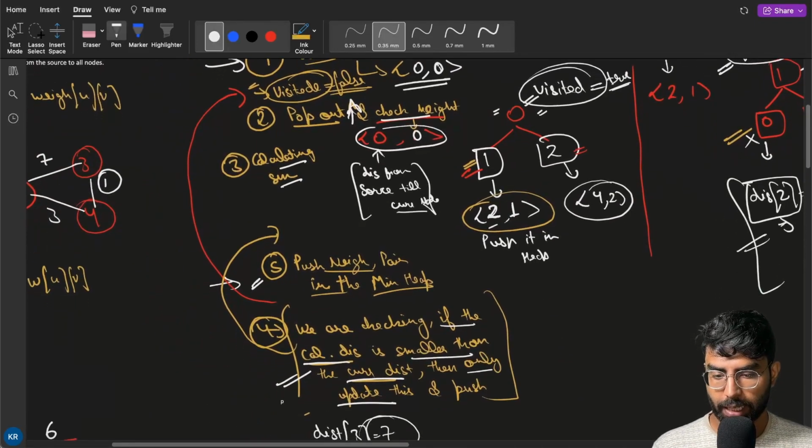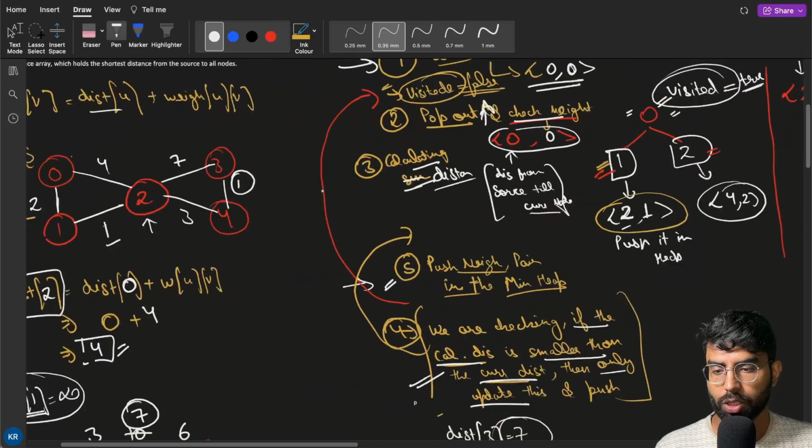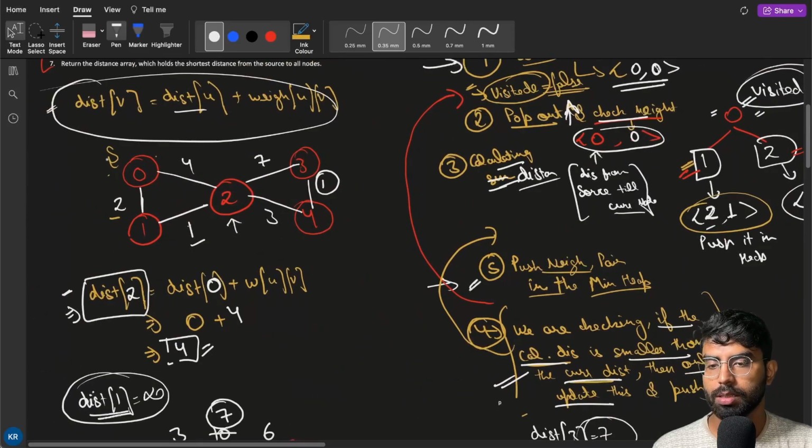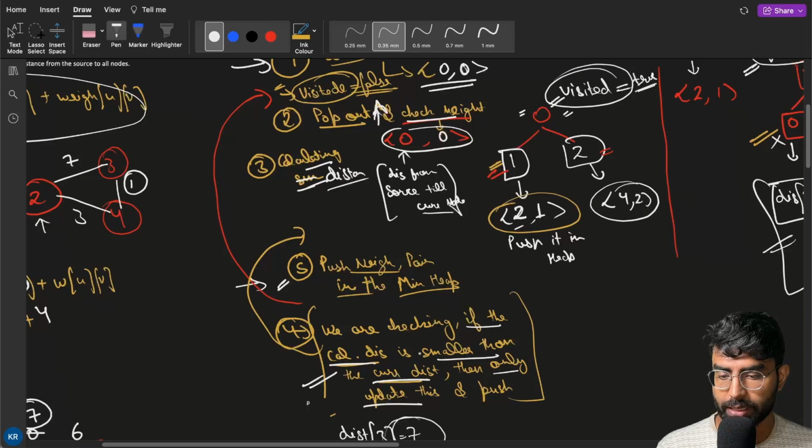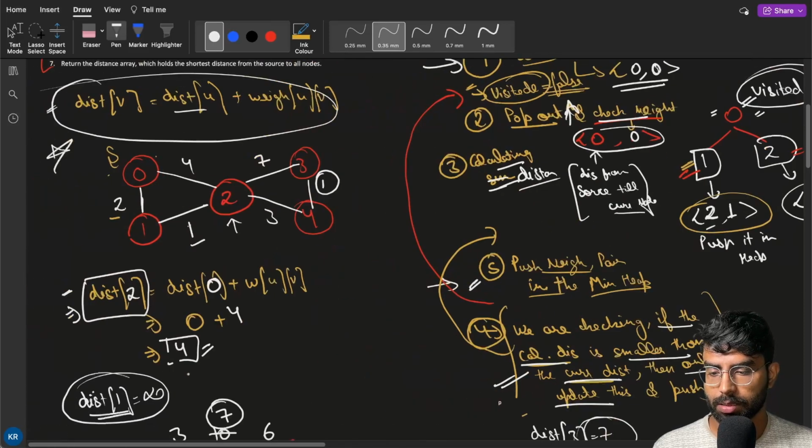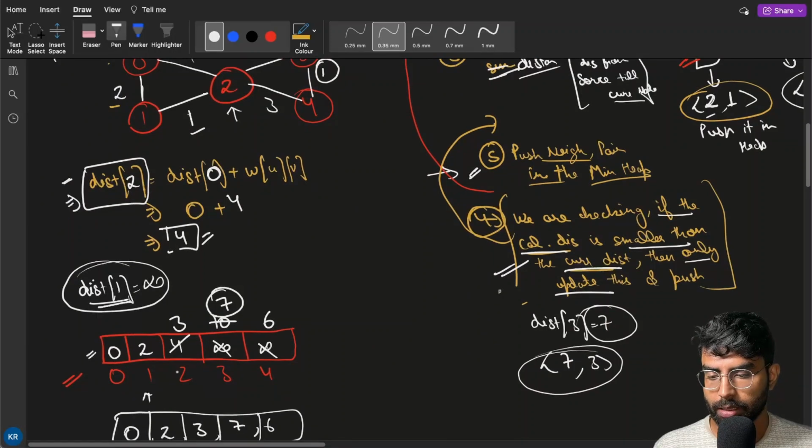Then we will check if the calculated distance, the sum, this is distance basically, and this was the distance formula. If the calculated distance is smaller than the current distance, that means the already existing distance, let's say initially we will be having infinite for all of the nodes.